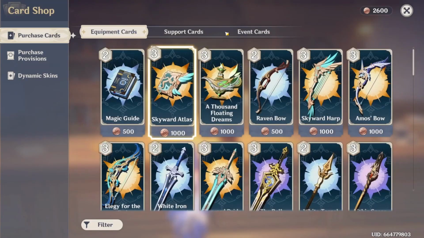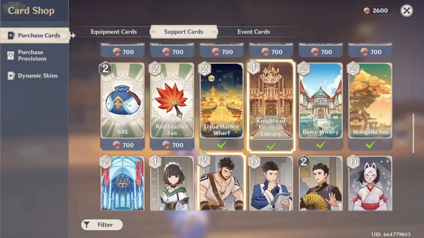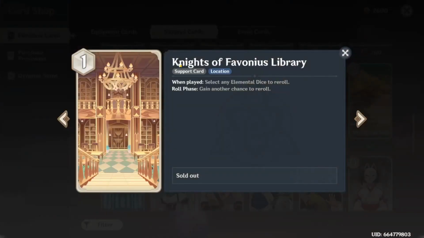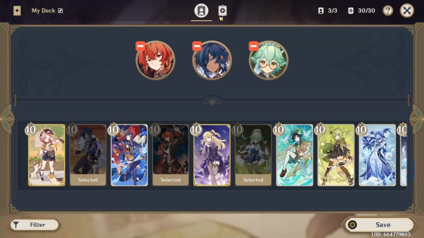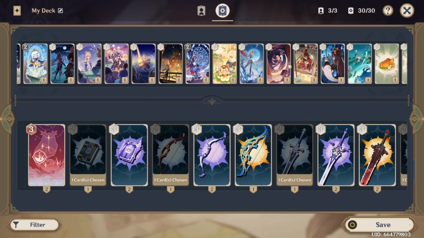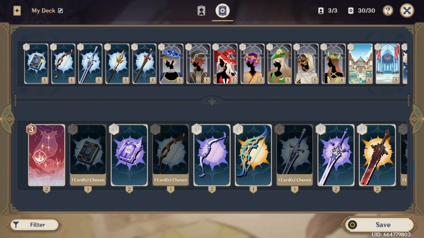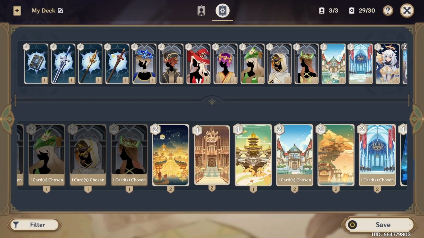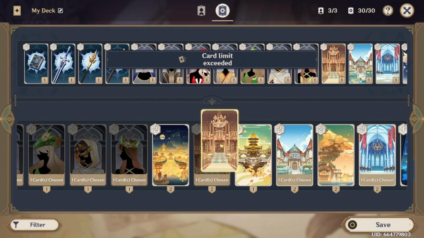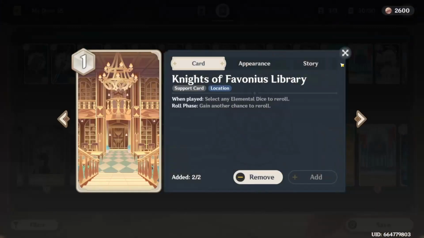I would recommend picking up, first of all, cards that let you do what you do more consistently, like Knights of Favonius Library. I'd recommend picking up this card first, and as a matter of fact 2 copies of it, just taking them and slotting them in, taking cards that you can't use out and putting cards that you can use in. For example, let's just start left to right, take this bow out and add in your 2 copies. Take the polearm out as well, add 2 copies of Favonius Library.